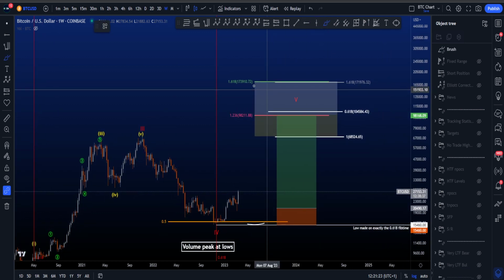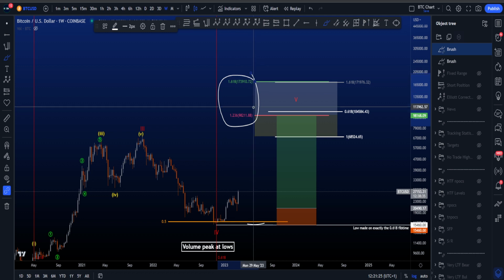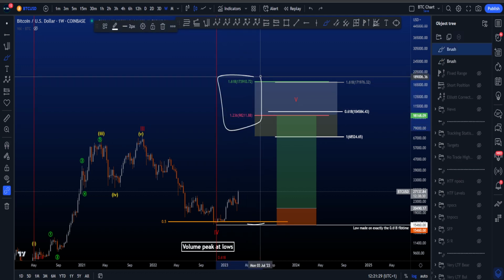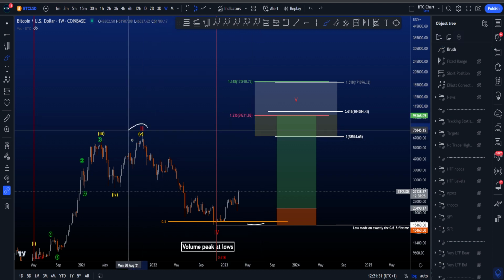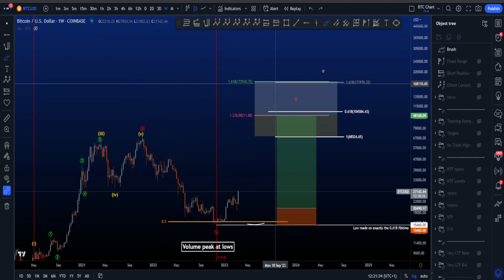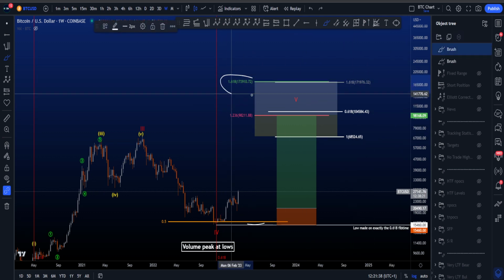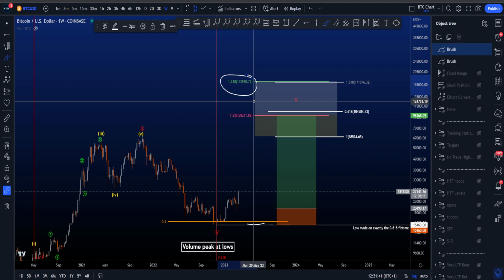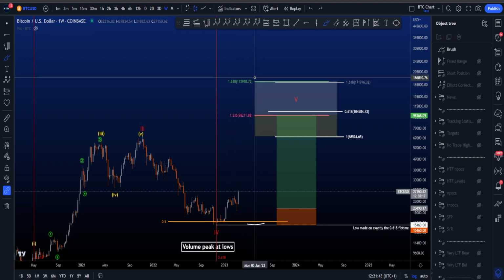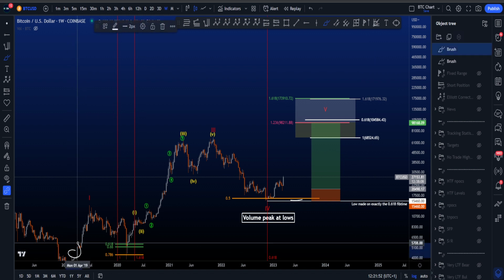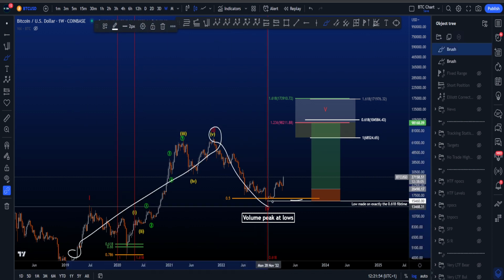If we then look at these fibs over here, the 1.236 and the 1.618, this is the most common target area for wave 5, pulled from the high of 3 to the low of 4. And you can see that the more rare target with the pool that I just mentioned actually has great confluence with a more common target for wave 5 being the green 1.618. So this is actually quite a nice area. And also the 1.236 has confluence with the 0.618, the white one over there, pulled from the low of 1 to the high of 3 to then the low of 4.